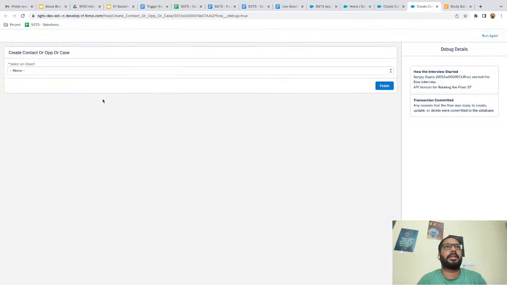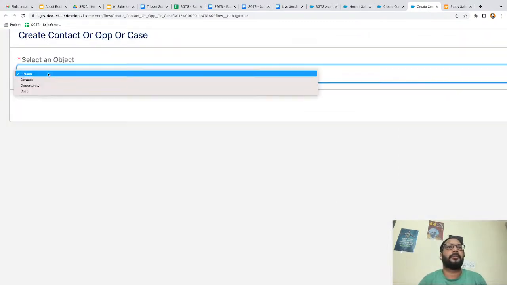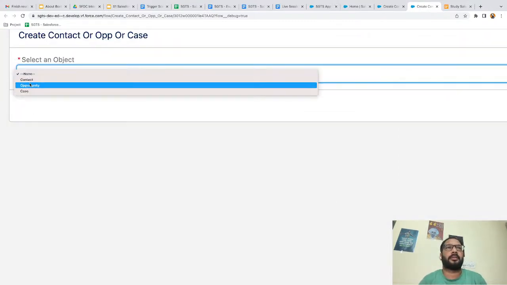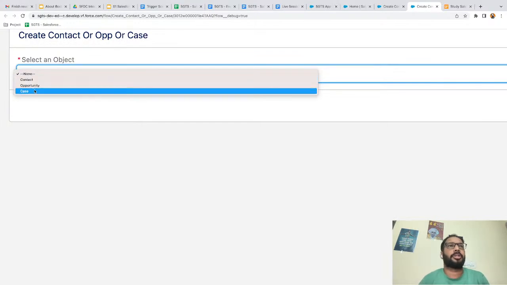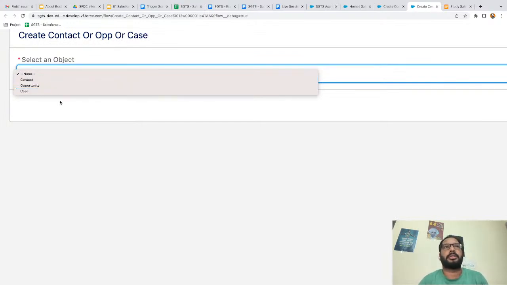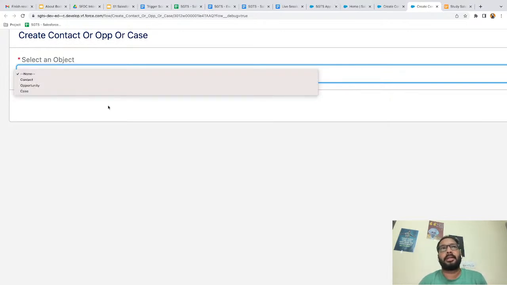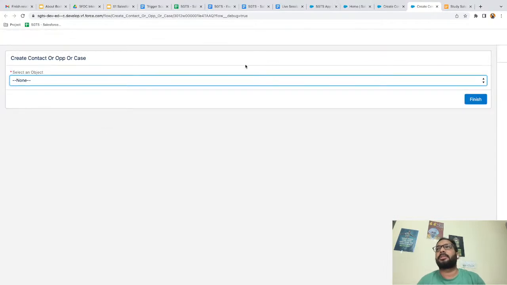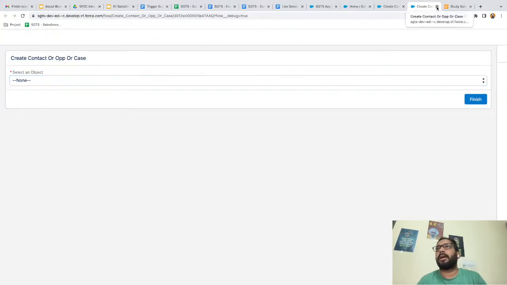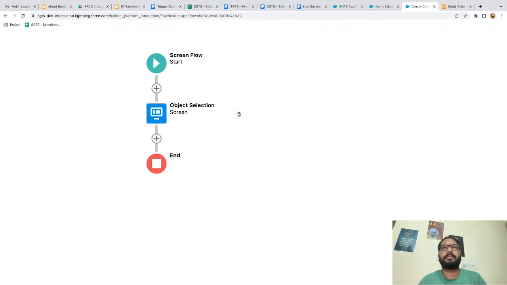Okay, I'm clicking on run, and here you can see if I click, these three options are available: contact, opportunity, and case, all three options are visible. This way you will be able to create manual values for a pick list. I hope you understood. Now I'm closing it and moving back to the flow.